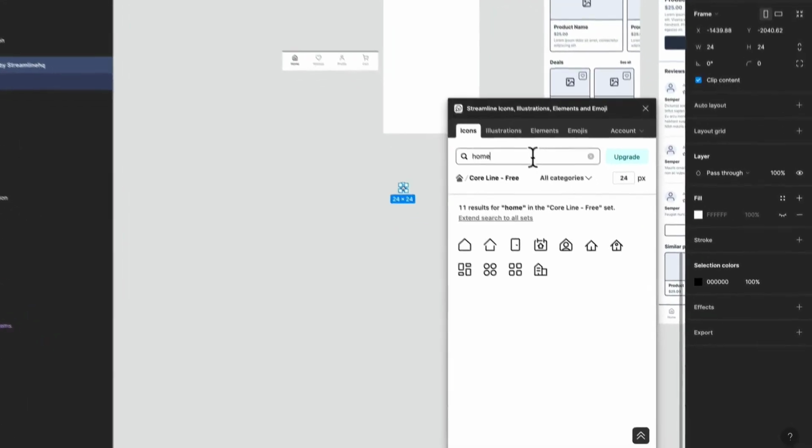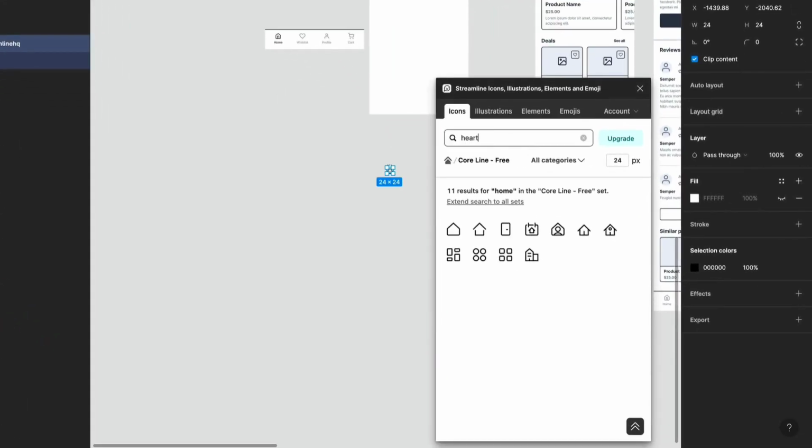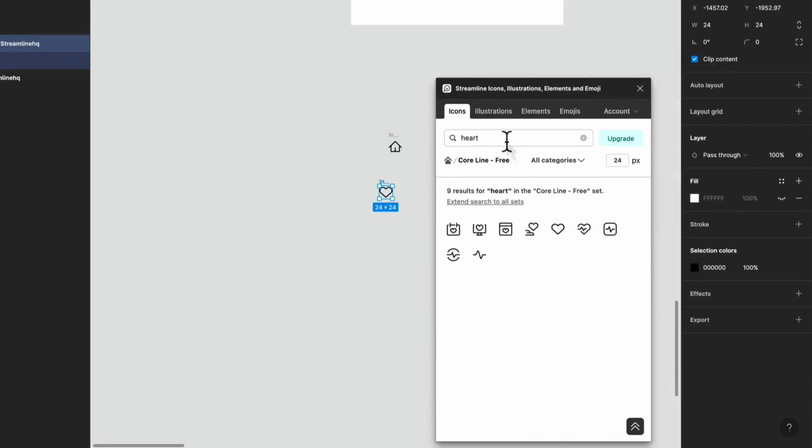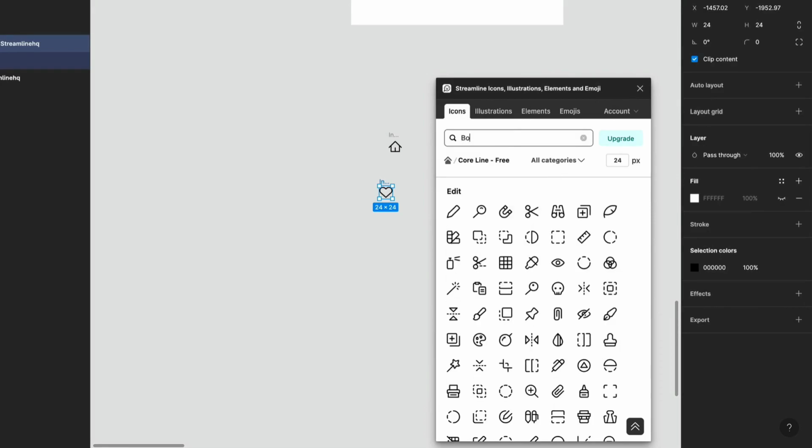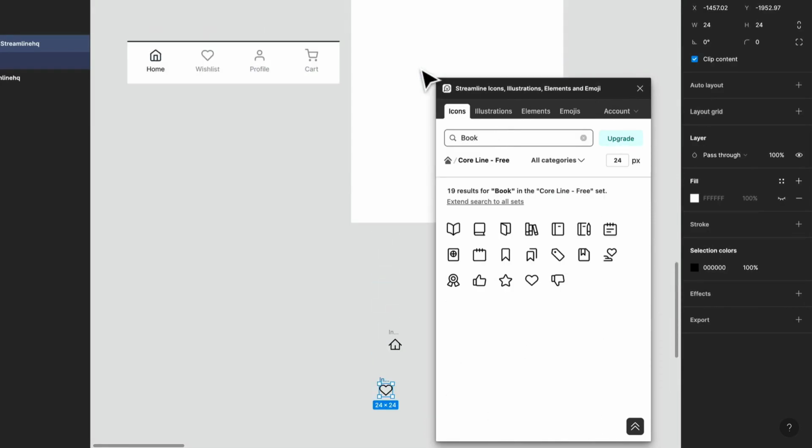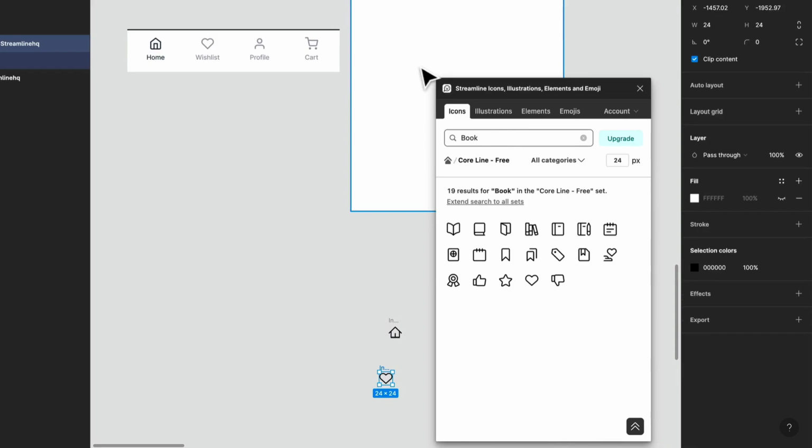And we have a wish list, so I think the heart is going to work really well with that. So grab the heart. What else do we have here? We have a profile, a cart. Maybe the profile is something that we keep to the side, or maybe that's where all their orders are.